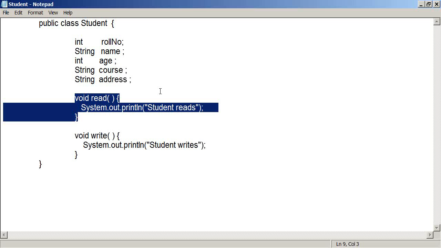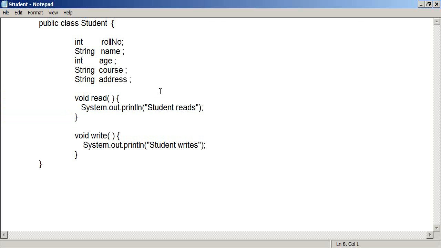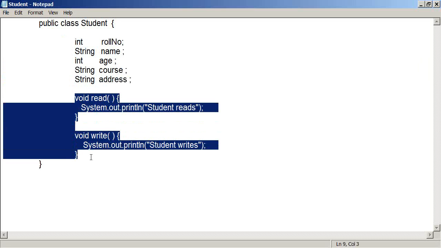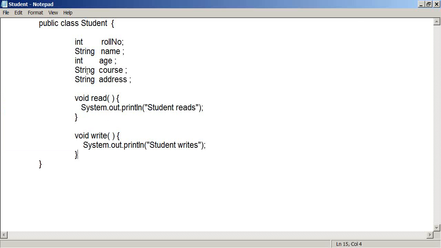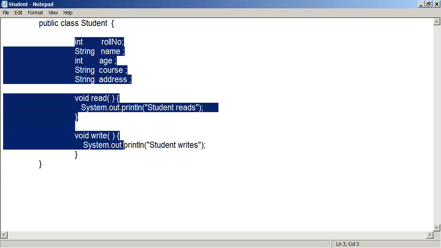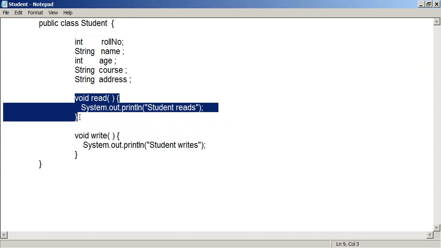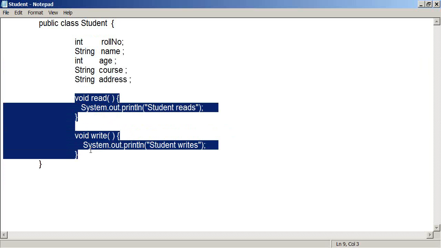So in general, whatever objects we talk about generally contain a set of properties and a set of methods. So what is the syntax for a class? Can anybody say what the syntax for a class is? The syntax for a class is nothing but instance variables and instance methods, right? Set of instance variables and set of instance methods is called a class, right? And these all together are called members of a class. What are members of a class? Instance variables and instance methods are called members of a class.